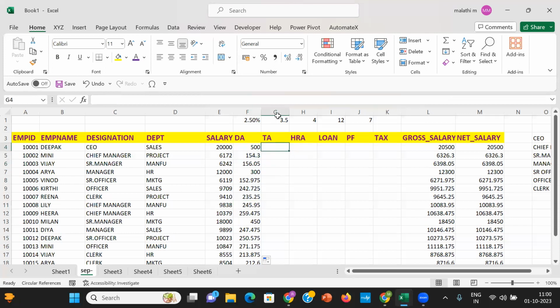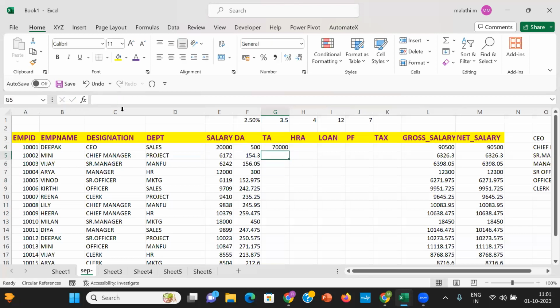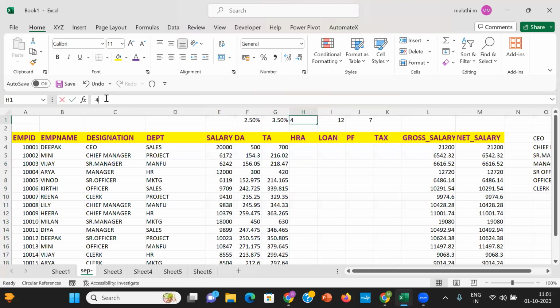I'll repeat once again. Here, if I want 3.5% equals, click on this, enter, and then click on the salary. Okay, so you have to lock the cell. F4 is the functional key, or you can use a dollar symbol just before and after your G. Just remember in this way, before G and after G, you put a dollar symbol. Enter key. The moment I get this, 3.5%. So 700 is the thing. Double click on that, you are getting this value. So in this way, you can do the rest of the things.